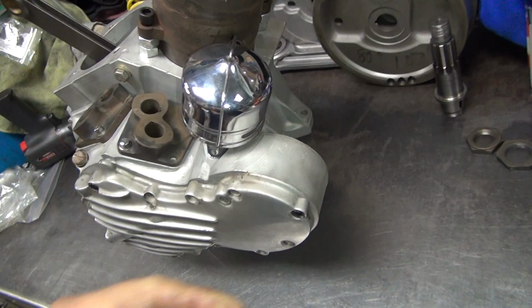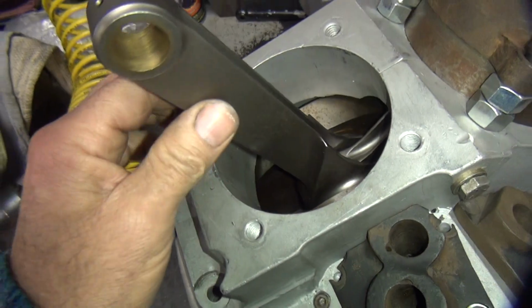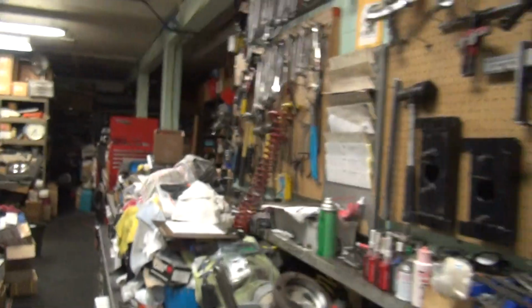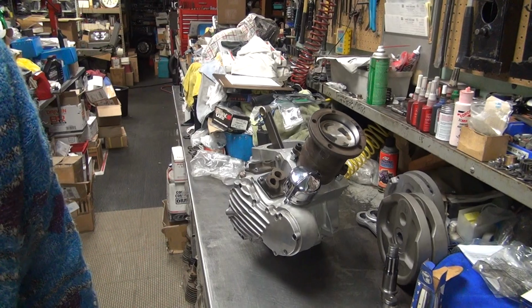Okay, back on the motor. I gotta strip this down, pull the crank out, get this rod set out of here so I can use it, and that crank, and put it back together again, and see what we get. Pick a new combination of parts to build. Oh boy.